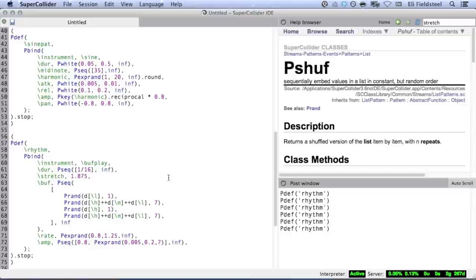There are different ways to do this, but here's what I usually do. First, we set the event stream player's quant argument, in parentheses, immediately following the play message, like this. And once it's playing, and if I want to make changes to the Pdef, I use this quantization syntax. Here, what I'll do is change the playback rate significantly. And you can hear that these changes only occur when the next downbeat arrives.